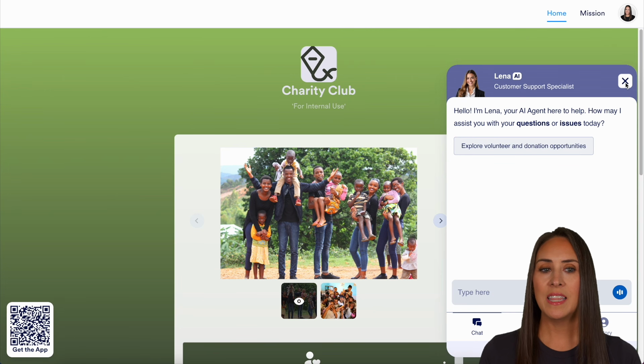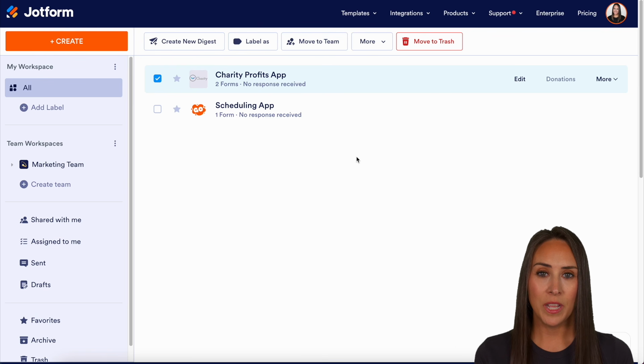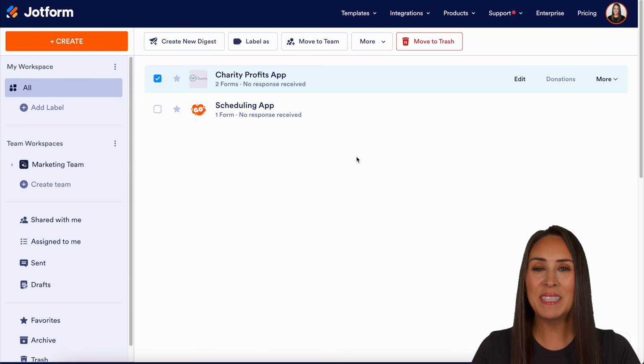So like I mentioned, these Jotform apps can be accessed without downloading, and they can even be accessible offline like native apps without an app store. Again, no coding, easy drag and drop, available on all plans, and extensive sharing and permission controls. So again, if you're wanting to create your own app that is completely customizable to fit you and your brand with no coding necessary, Jotform is for you.